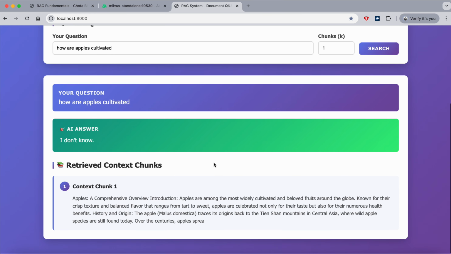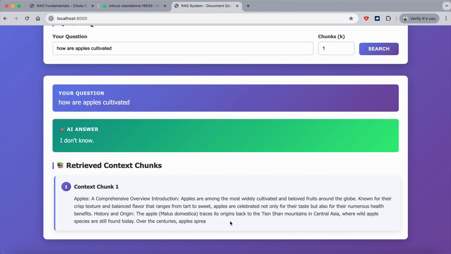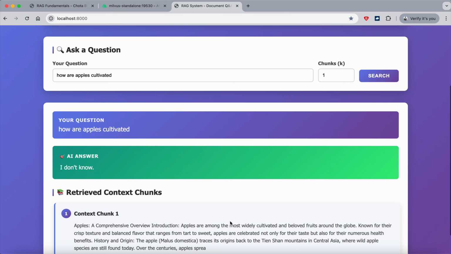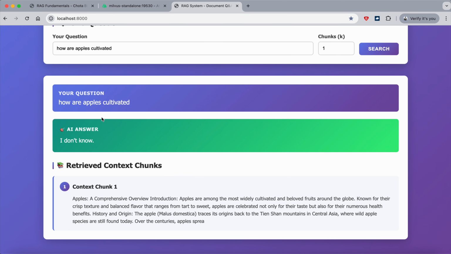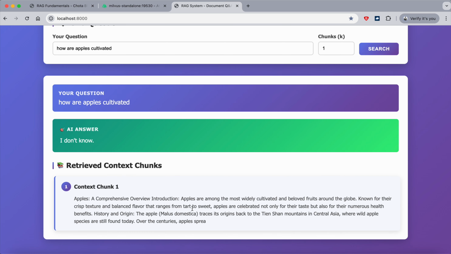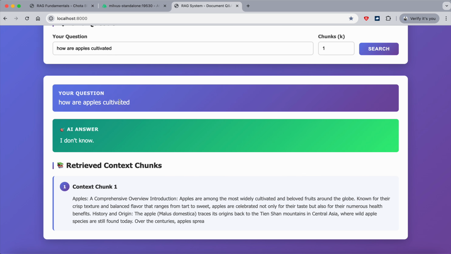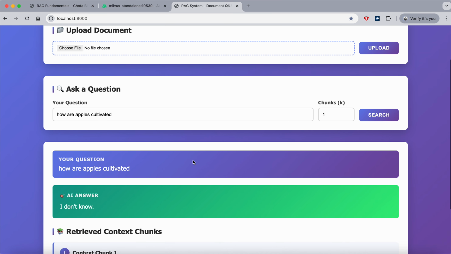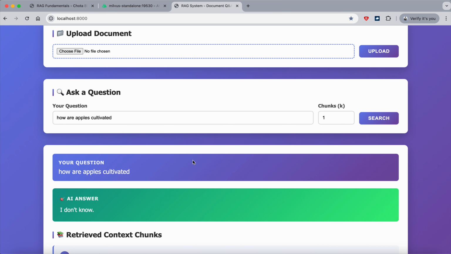There was something related to apples which it could find, but since we asked how apples are cultivated, there was no information it could find on cultivation. Hence the AI says "I don't know" for this example. We don't have much information on apples in our vector DB. If we had given it, we would have gotten this information from the DB.